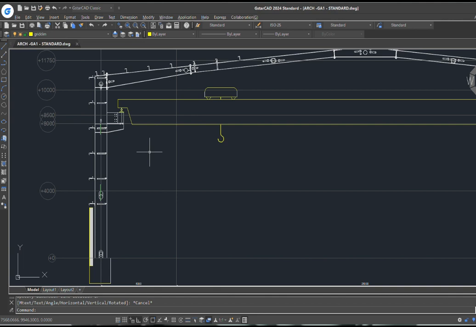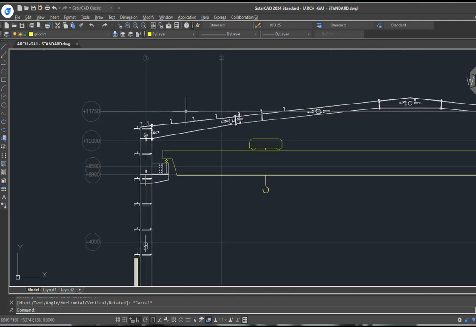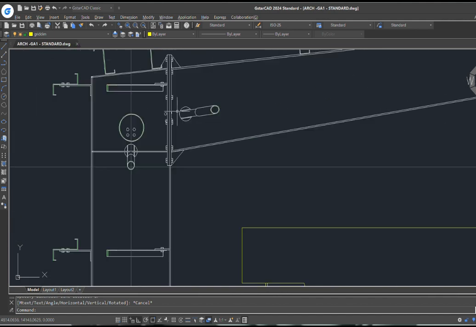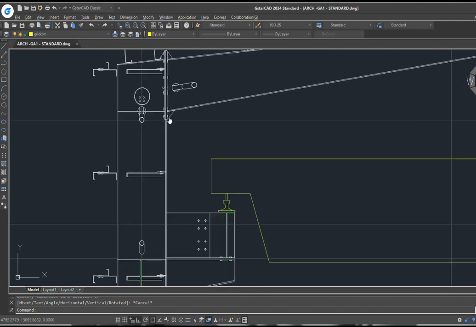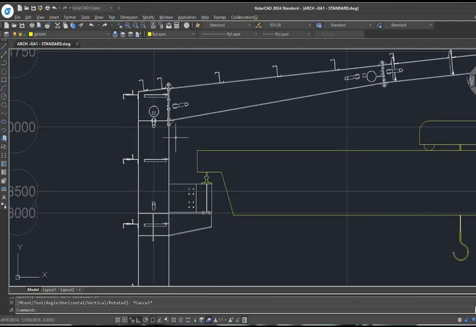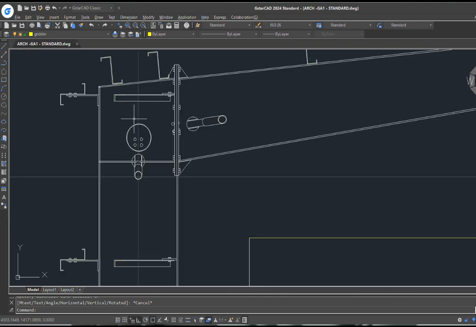So around 800 or 900 will be the depth of this beam. Since STAAD makes a center to center model, if you add up all these things, you will get 11.15 as the center to center distance from base plate to the center at this point.